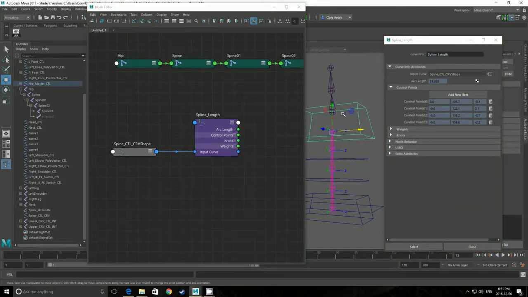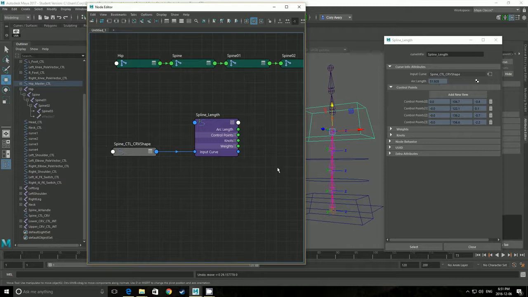So when I select the controller and stretch it out, you can see now that value is updating in real time, and obviously changing its length. So now it's 94 centimeters long. So if I can get that information into a little bit and use a little bit of simple math, I should be able to figure out the percentage length by dividing the result length by its original length.